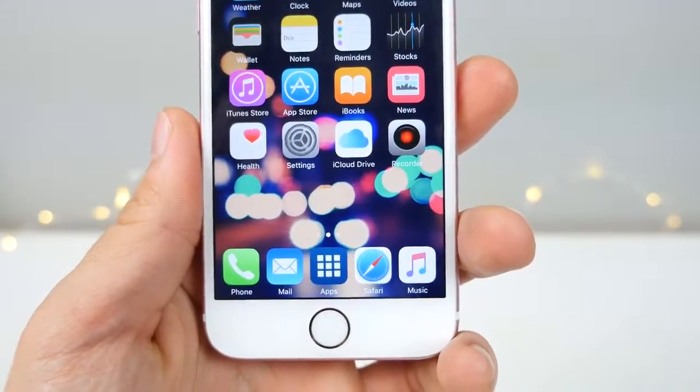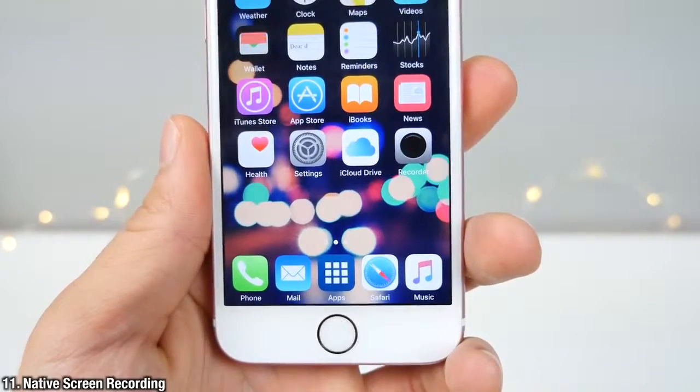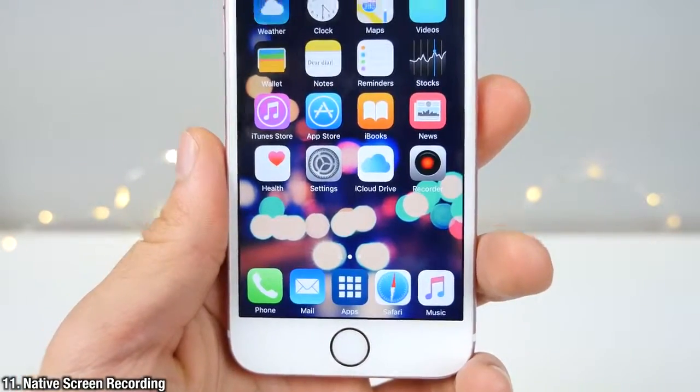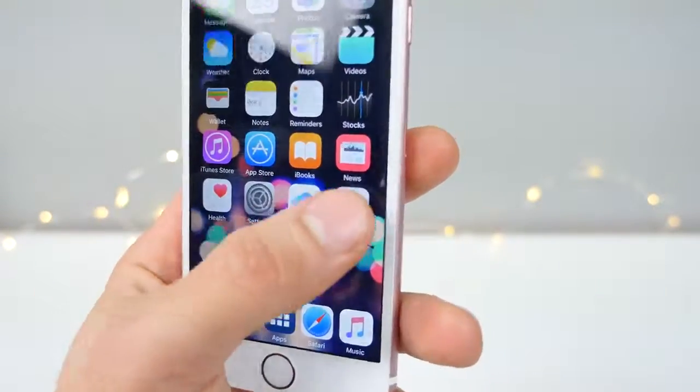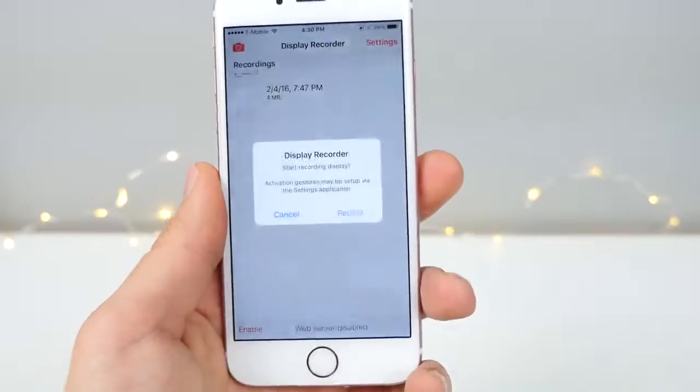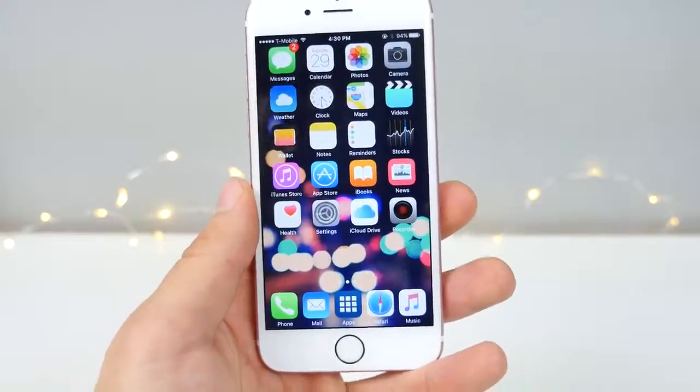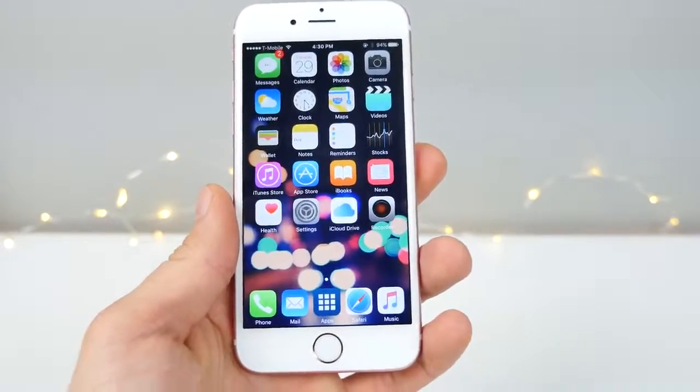Now, this is a stretch, but I wish Apple would give us native screen recording. I don't know why Apple forbids that. There have been many applications that snuck into the App Store that would allow that, but allow us to record our screen for later use. It's so convenient to have this, and native screen recording in iOS 10 is a must.